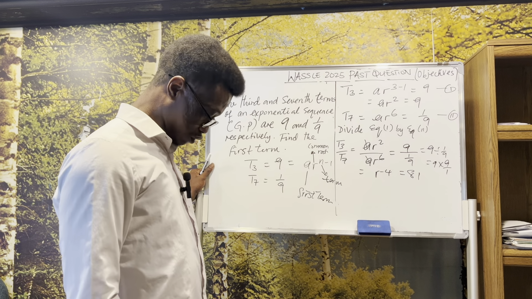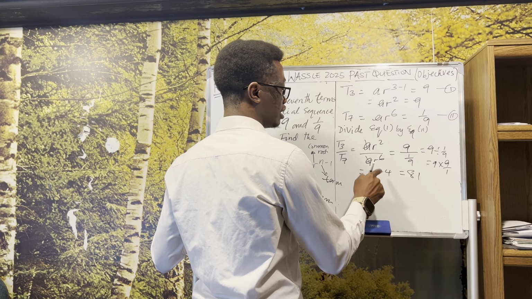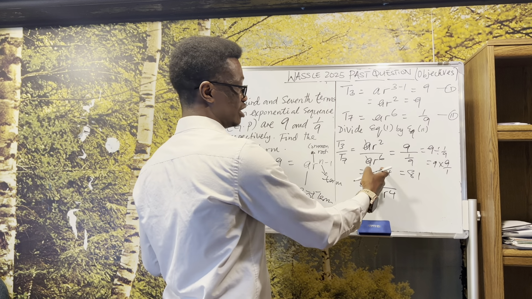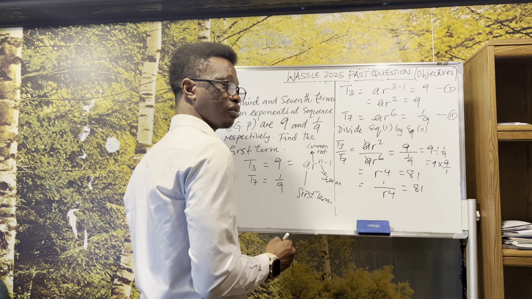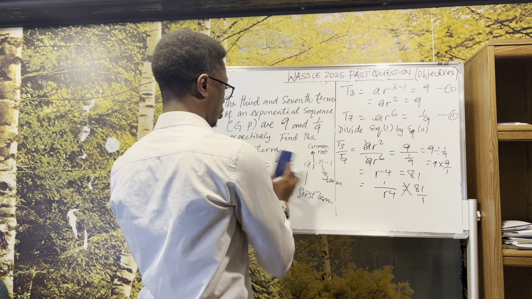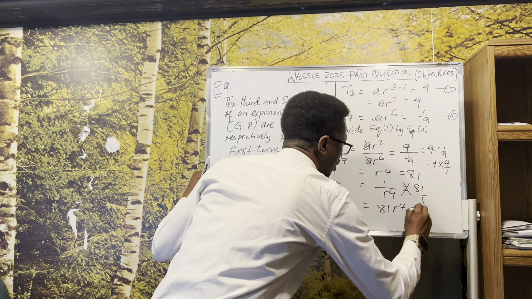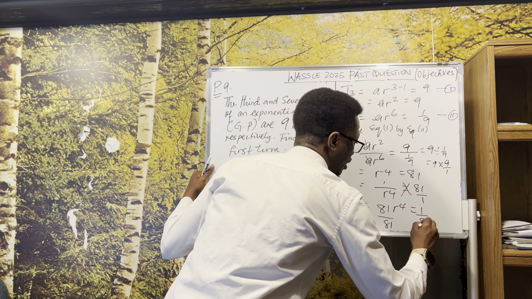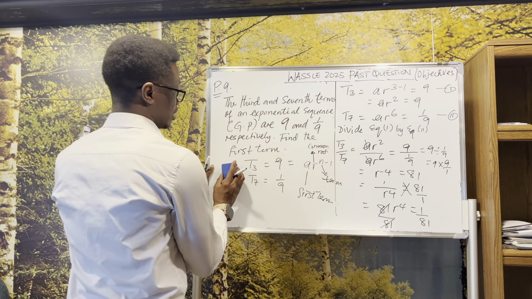Now the next thing we have to do is change this. Instead of being raised to a negative, it becomes 1 divided by R raised to the power 4. So we change the negative to positive by dividing 1 by it. Everything equals 81. Now if we cross multiply, this becomes 81 R^4 equals 1 times this, which is 1. But we need R, so we divide here by 81, and here again by 81. This and this go. So now, once we get that, let me take off this.